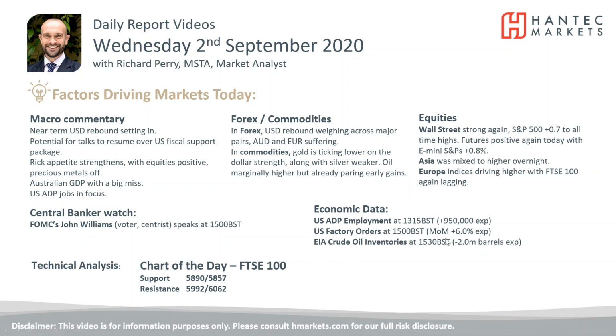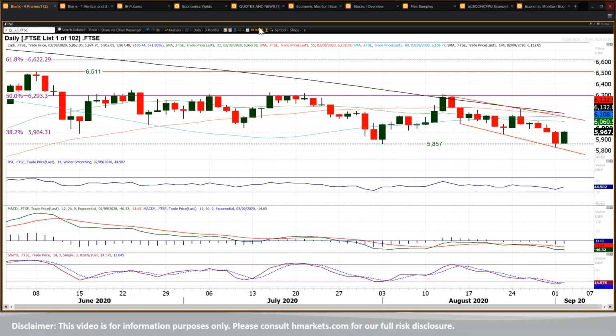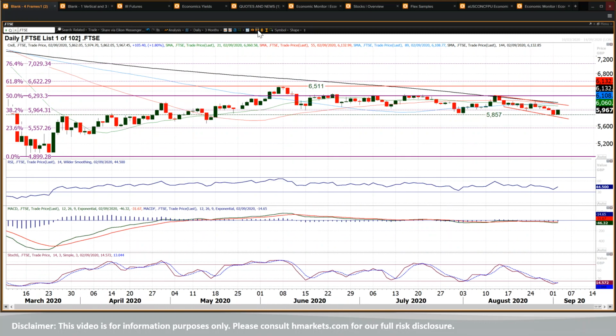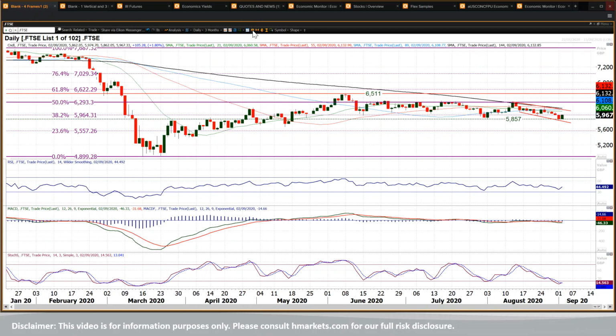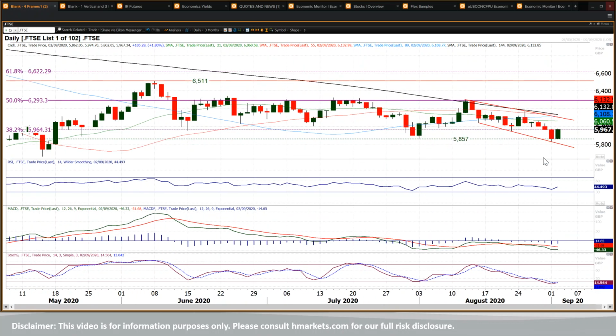Okay, so my chart of the day is the FTSE 100. I'll show you this chart of the FTSE, which is just utterly disappointing, just everywhere you look, really. It had a rally, and then for the last 3 months it's been drifting and falling over. It's had a technical rebound today, 1.7% higher, but you wouldn't be buying that necessarily. It's a move that I think is another chance to sell, really. It's back into all these old lows, and all these old lows are overhead supply effectively.